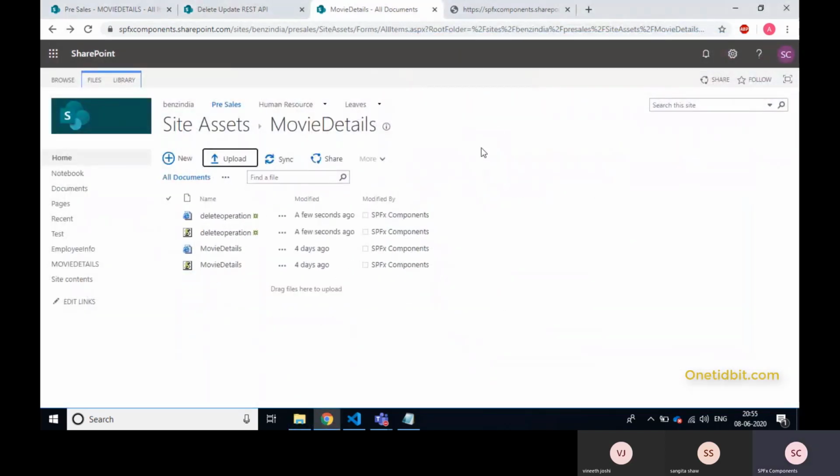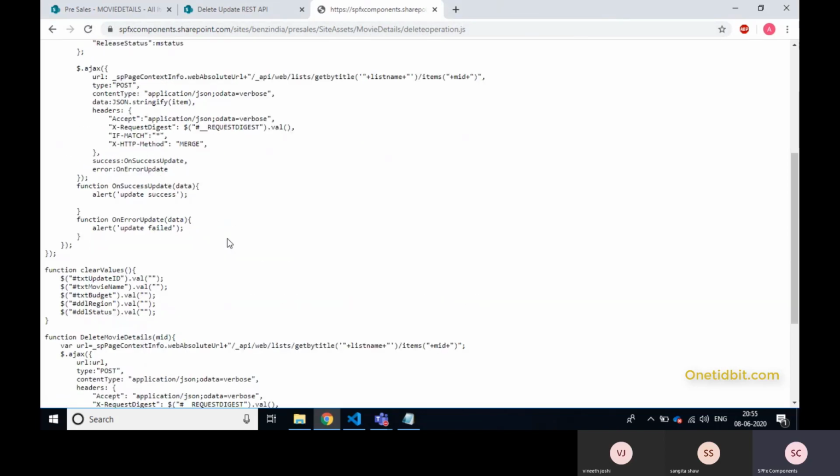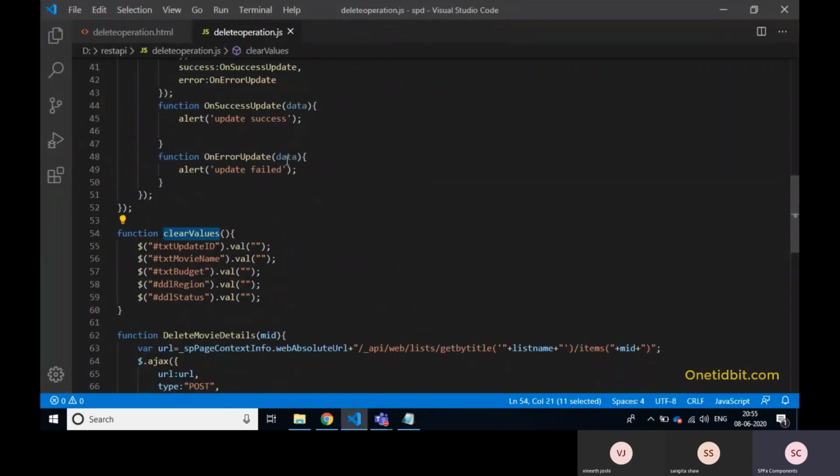Just updating now. Clear values. Okay, I need to call this function here.